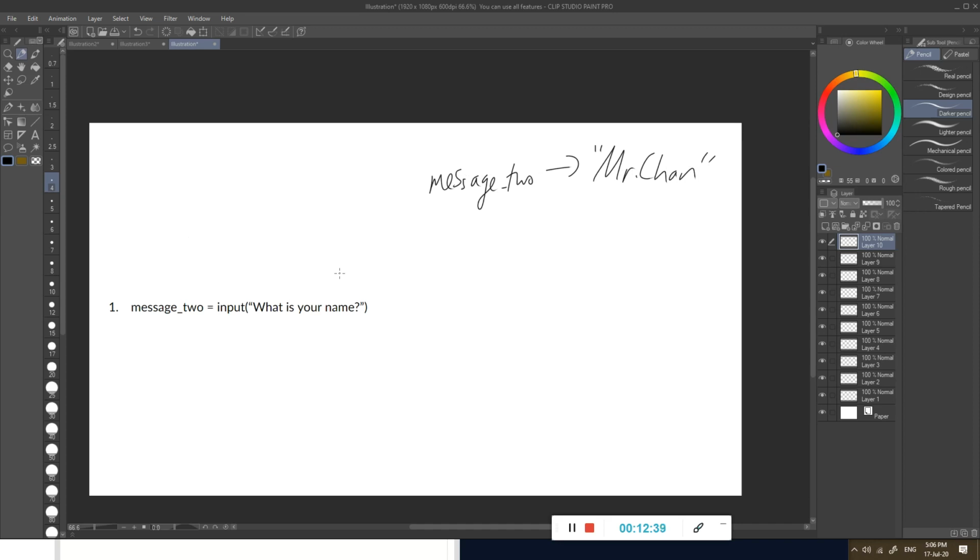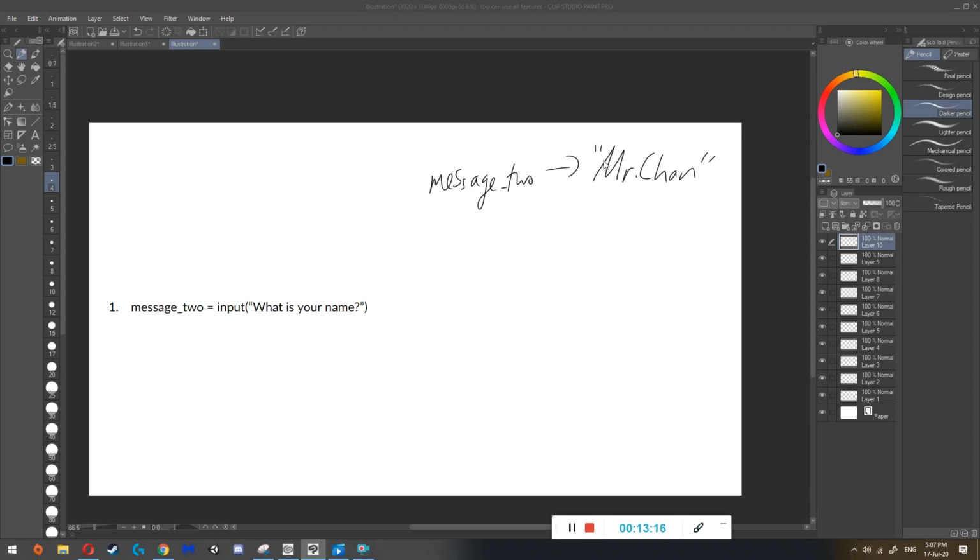Yep. Okay, if that is too complex, let me put it this way. The whole point of input is for the program to ask the person using the program a question, right? So when we have input and then the brackets, whatever is inside the apostrophes, the words inside these brackets, is a question we ask to the person using the program. In this situation, we want to get the person's name, so we ask, "What is your name?"